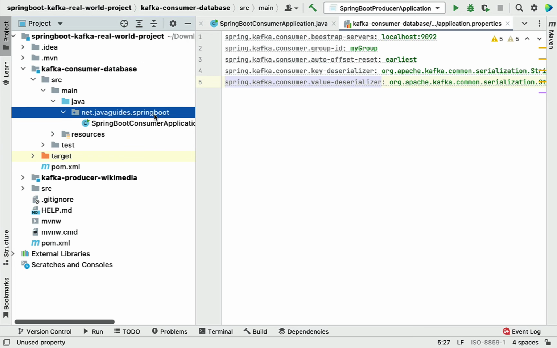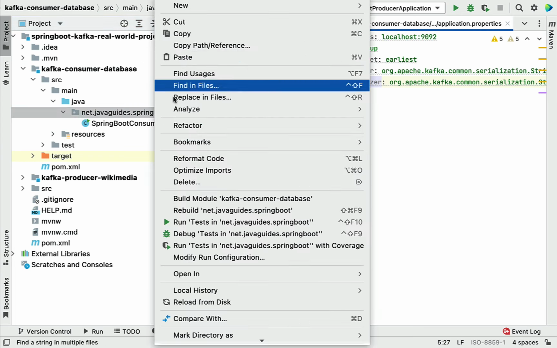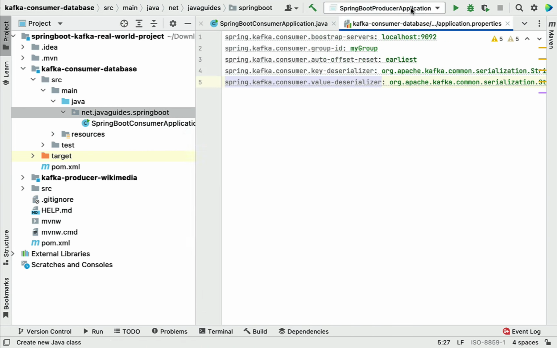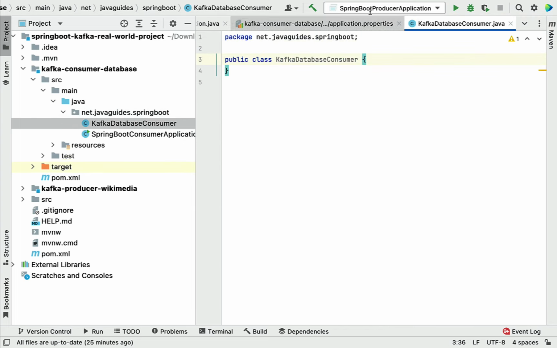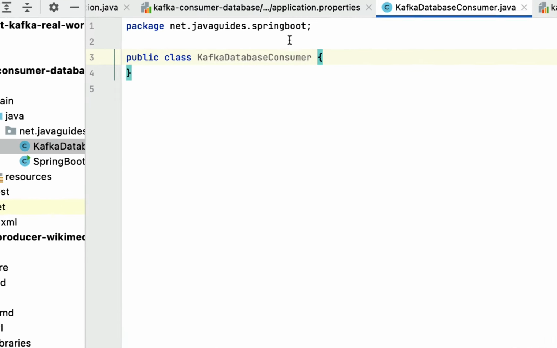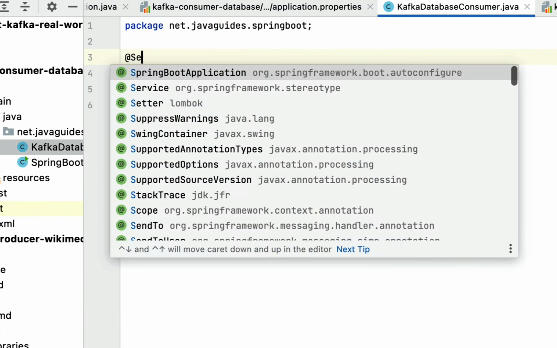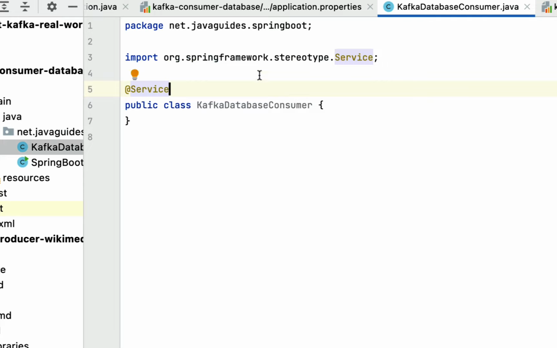So go to the main package over here, right click on it, new, and then choose Java class. Let's give the class name as KafkaDatabaseConsumer, something like this. Hit enter, and let's annotate this class with the @Service annotation. So this will make this class a Spring Bean.